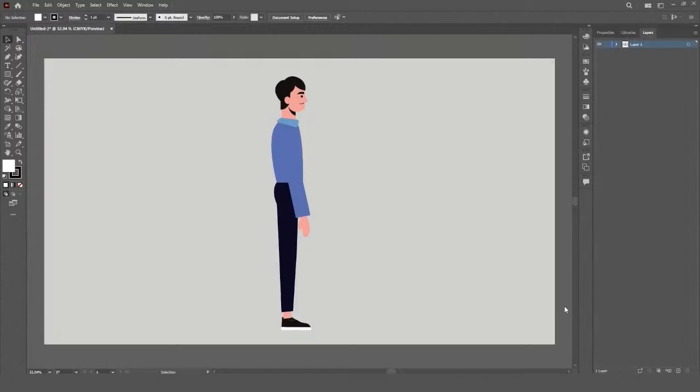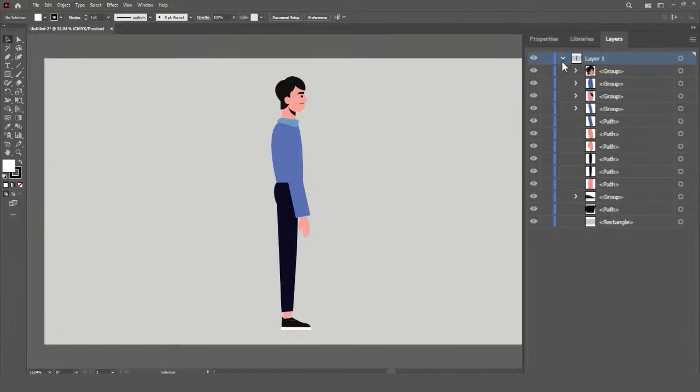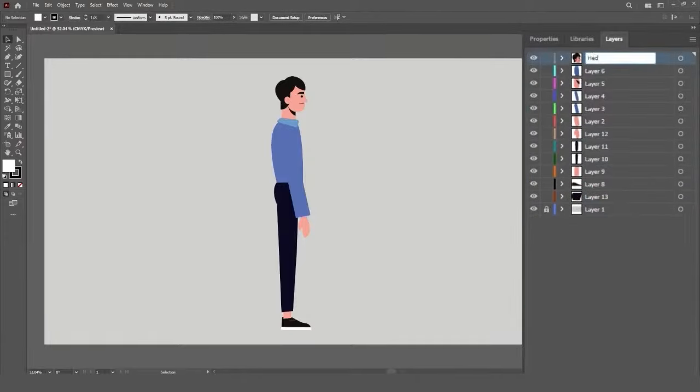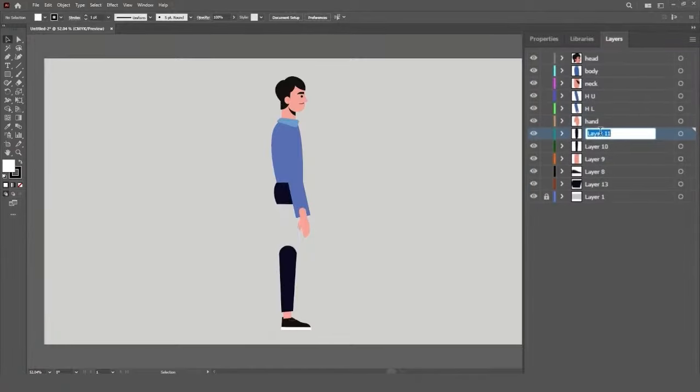First, open your 2D character file in Illustrator. Once it's open, collapse the file into individual pieces to separate them. Select the first layer, click the icon to release the layers, and drag to separate them. After separating the pieces, rename them one by one. It's important to rename each layer for clarity. This helps keep things organized.